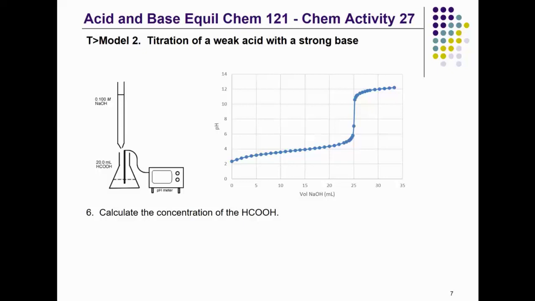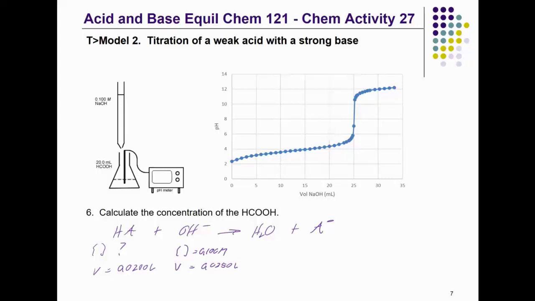And once again, this calculation is going to be quite similar. I'm just going to write once again the balanced equation and remind you what you know. So you've got H2O, we've got A negative. What do we know about each of these things? Well, we know the volume of the HA. We don't know its concentration, so the volume would equal 0.0200 liters. I'll change to liters already. We know the concentration of the hydroxide ion because it's 0.100 molar, and we know the volume required in the titration, which would be 0.0250 liters.